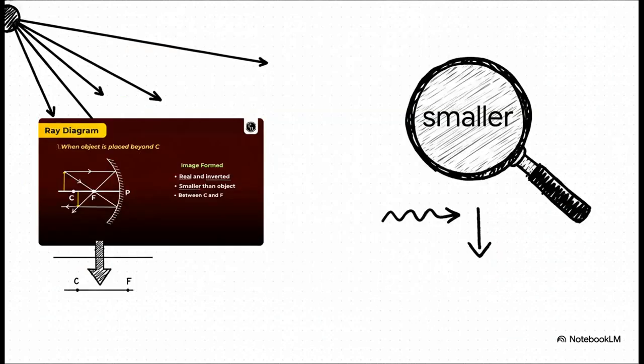All right, let's actually try it. Here, we've placed an object pretty far from a concave mirror. So we draw one ray parallel, and it reflects through the focus. We draw a second ray through the focus, and it reflects parallel. And look, see right where they cross? That's our image. Notice, it's smaller, it's upside down, and it's what physicists call a real image. That means if you actually put a little screen right there, the image would project onto it, like a tiny movie. The light rays are physically meeting at that spot.